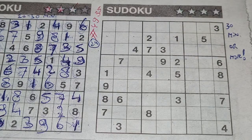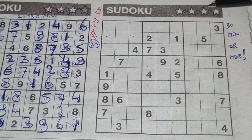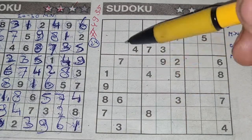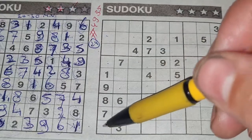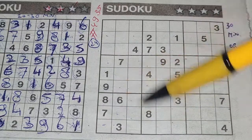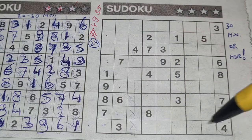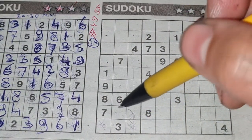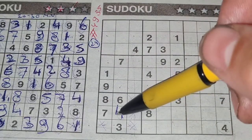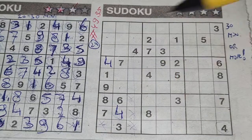No, I cannot start with the 3s here. Let me look for another digit. 4 4. Okay. 1, 2, 3, 4, 5 missing numbers in this big square. One of the missing numbers is 4. We have a 4 in this column, so no 4 in these 3 boxes here. 4 in the last row, so no 4 in those 2 boxes. 1 box left for the 4 in this big square should be here. 4 in this column, 4th column, 4 in the second column. So the first column, the only place left for the 4 should be there.